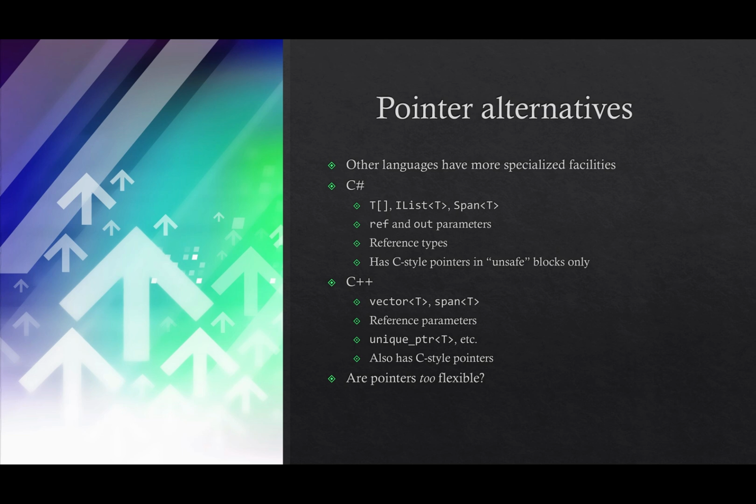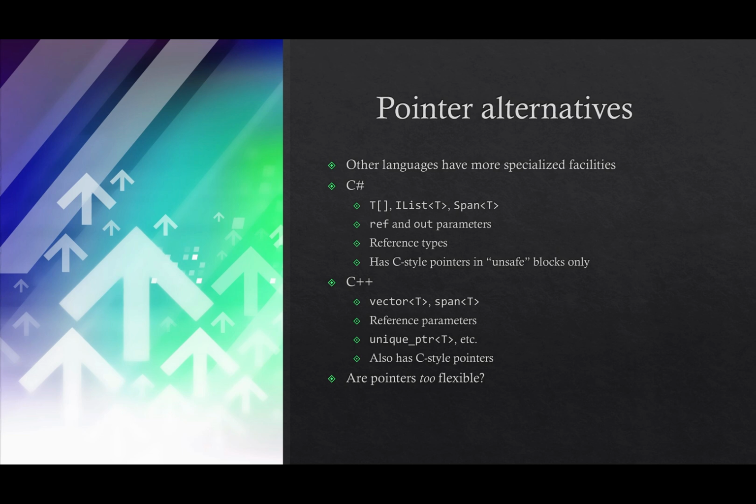But of course, C++ is kind of C plus more stuff, so it has all the C-style stuff. So there are no guarantees really in C++ that you can't do things that will lead to undefined behavior. But if you use a more modern C++ programming style, you can avoid a lot of that.